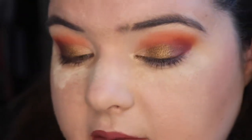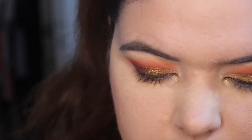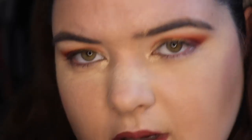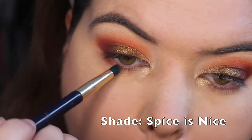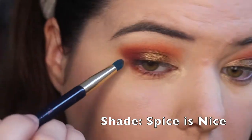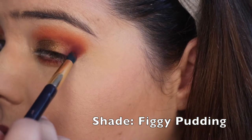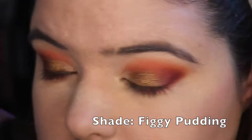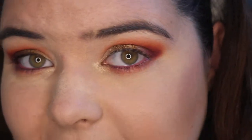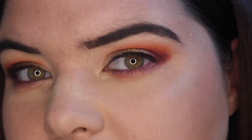Let's wipe that powder away from underneath my eyes and put something below. Going in with Spice is Nice again — I quite like this shadow. Then with the same brush picking up a little bit of Figgy Pudding, replenishing it in its spot. Going to curl my lashes, do my brows, apply mascara, and come back. I've put the NARS Tinted Primer on and the Hourglass Caution Mascara, but they don't agree, so don't judge it off that. The Benefit Precisely Brow on my brows and the Fenty Flyliner.